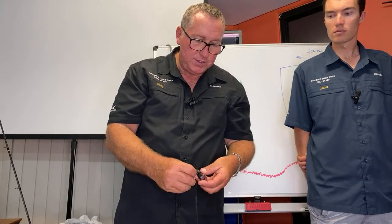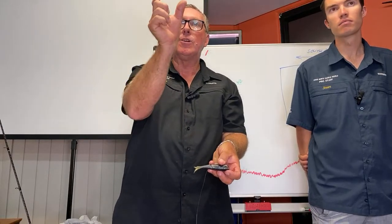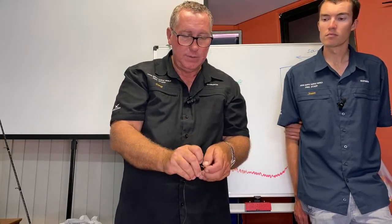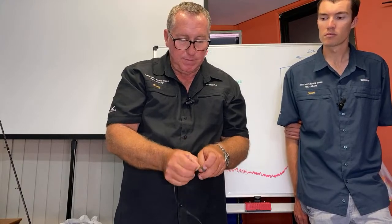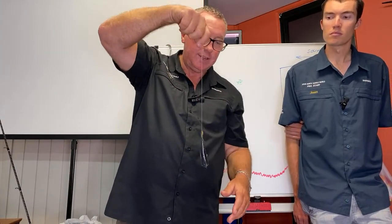Billy's got dotted lines, so you know where to put the hook through. Try and run the hook through the same area as you come out, does that make sense? So the length of the hook's exactly that length. And then just get the line, do a hitch around there, over the tail. Come up about, maybe back about 5 or so mil from the end of the tail, and just pull it in tight like that. And again, it doesn't spin at all.